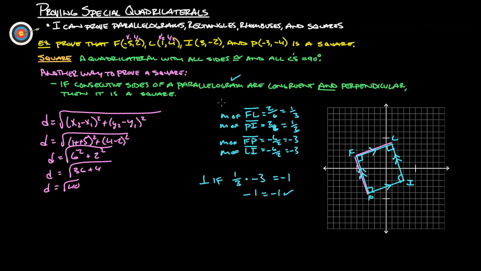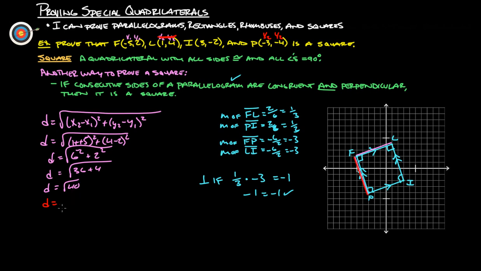We can just leave it, because all we have to do now is check to see that this gives us the same distance. Let's do that in a different color, just so that we'll be able to tell what's going on. So let's change that to red. Now we're going to do F and P. F is still x1, y1. P is now going to be x2 and y2. It doesn't matter which one you choose for the first point or the second point, as long as you choose the two points.